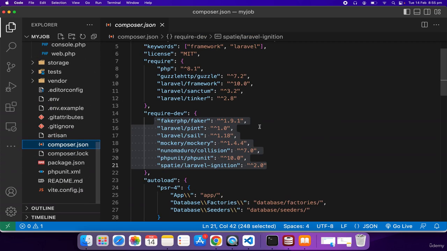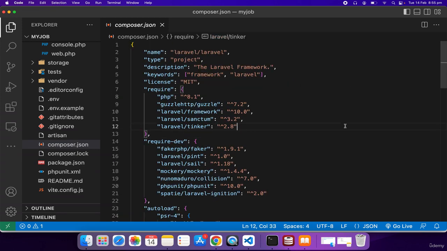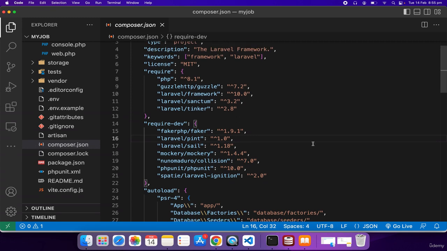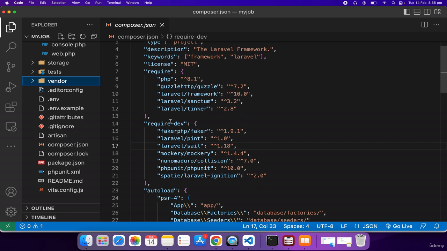So, guys, there is a composer.json file in your root directory. If you open this composer.json file, it gives you some information, like the version of Laravel you're using, and some of the dependencies, some of the packages that you might have installed with the composer install command. These are the packages that come when you install the first Laravel. All the packages will be within the vendor folder. This is the thing that you do with a composer command.